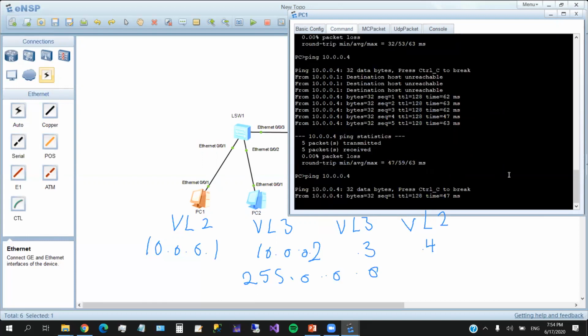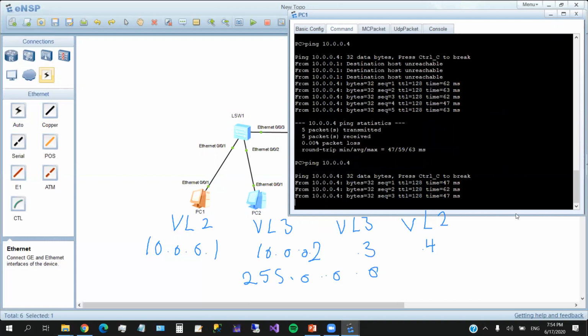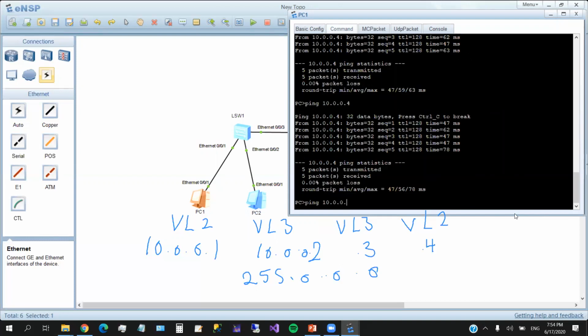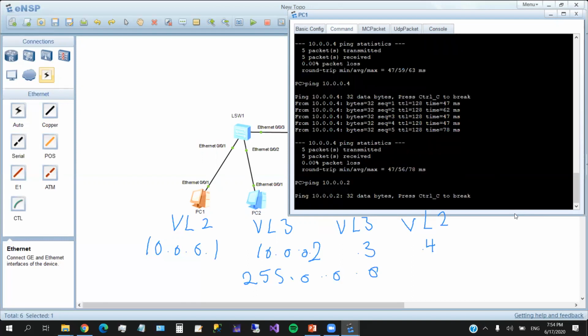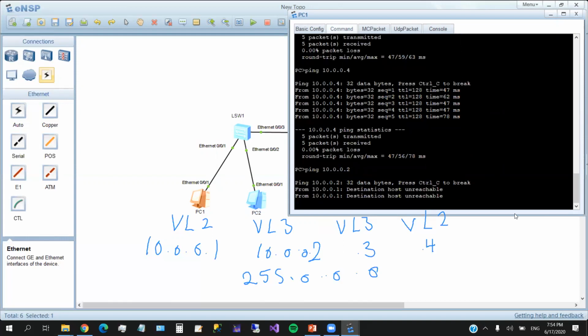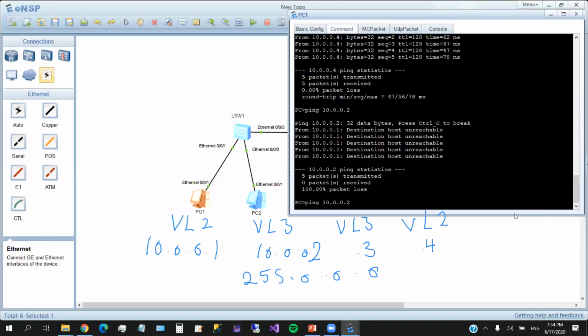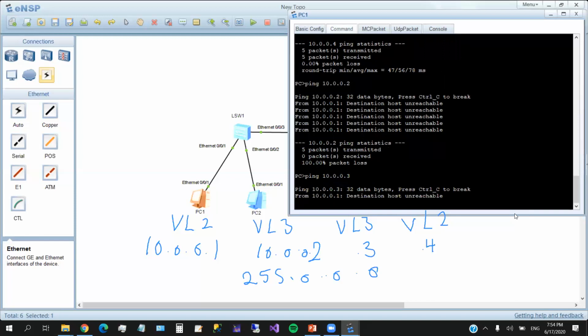Okay, again, it works. But if we want to ping PC number 2, which belongs to a different virtual LAN, as you can see here, it doesn't work. And also, if we ping PC3, which belongs also to a different virtual LAN, it is not going to work.